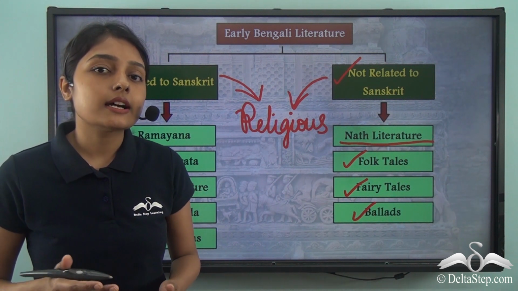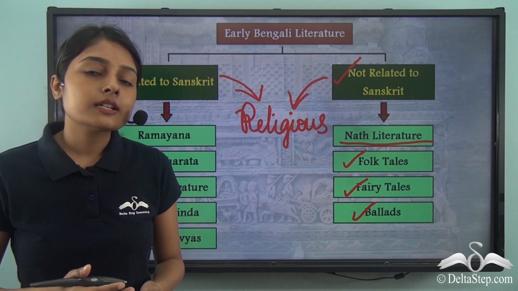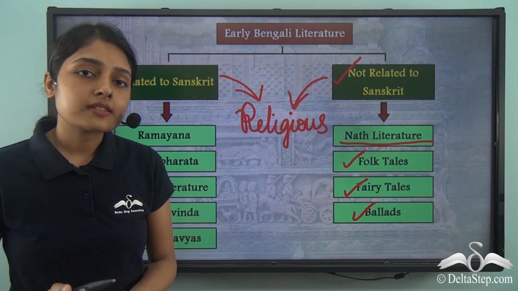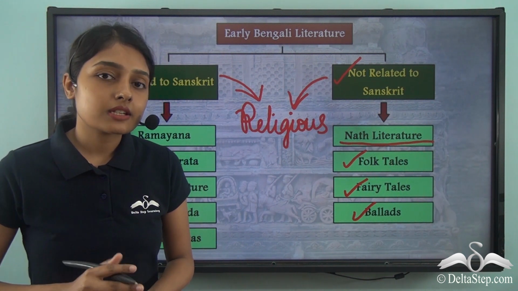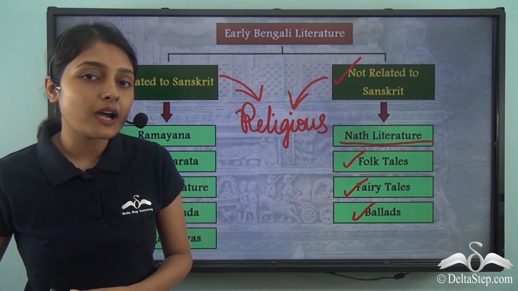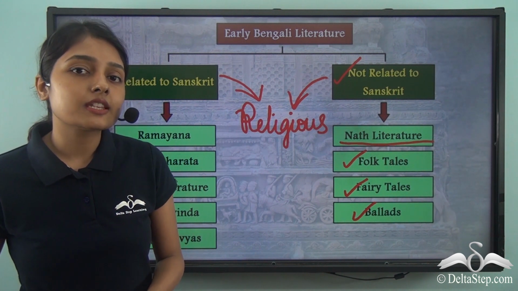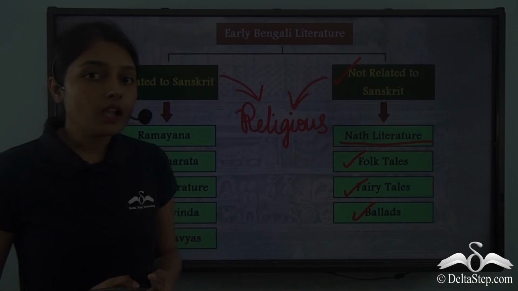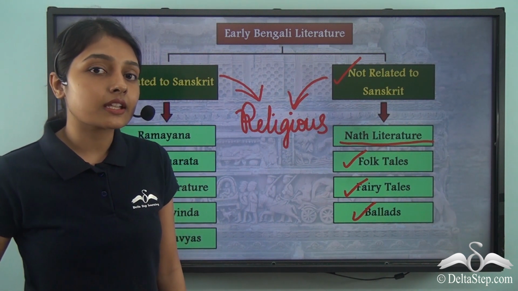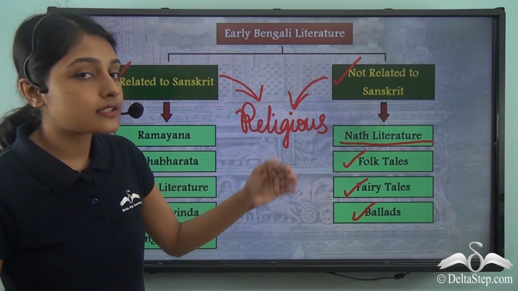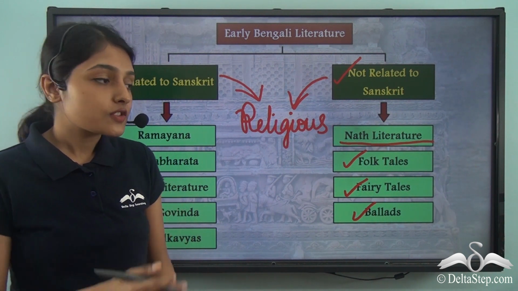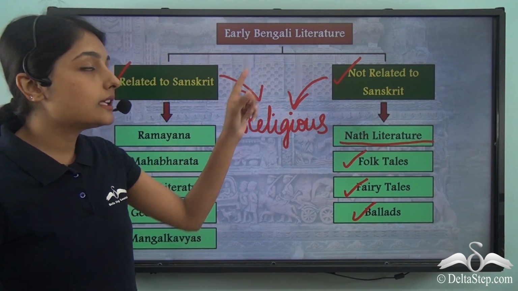Now in this regard, let me tell you another very important and interesting point. We learnt about how different Brahmana settlements were springing up in the western part of Bengal. So the western part of Bengal was predominantly influenced by Sanskritic traditions, while the eastern part of this region called Bengal was not as heavily influenced and inspired by Sanskritic traditions. And it is for this reason that we can also situate these works geographically. The works that were written in the western part of Bengal were mostly related to Sanskrit owing to the Sanskritic influence in this region. While on the other hand, the works which were not very related to Sanskrit were written and composed in the eastern part of Bengal. So this is another important point when we have to categorize early Bengali literature.